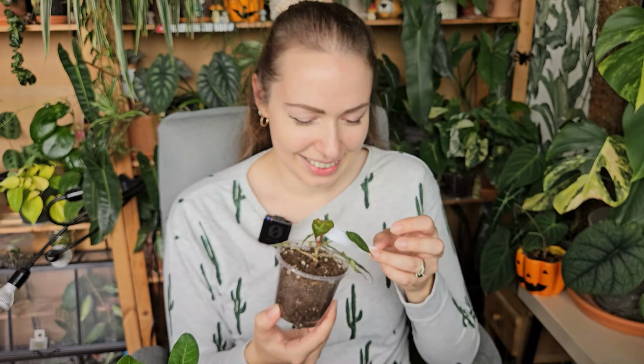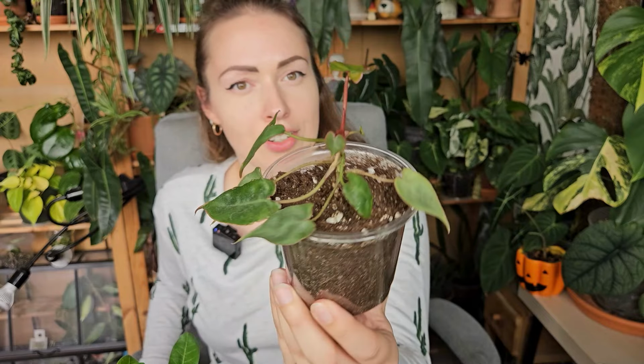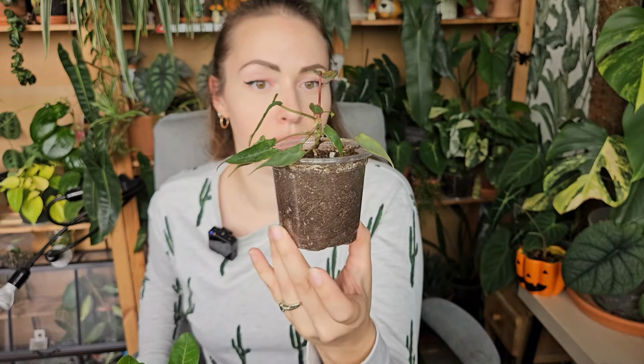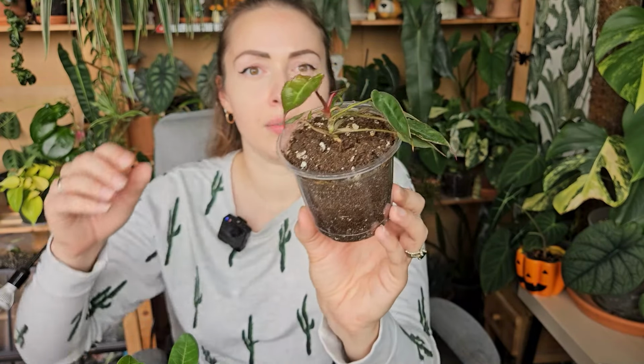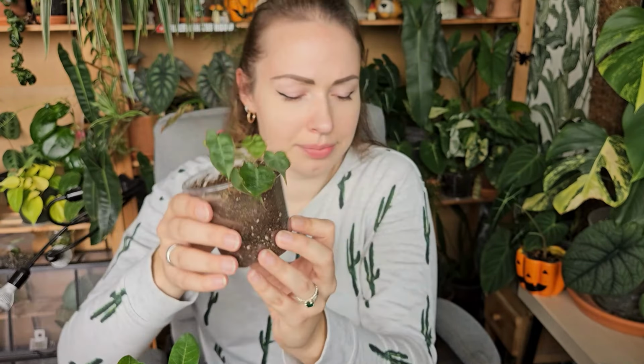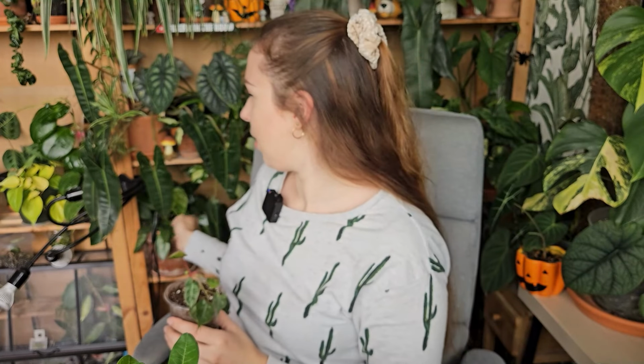I think somebody of you commented that please don't take this plant to the swap, keep it and grow it because it's way too cute, and a lot of people actually liked that comment. So I feel like if I would swap this plant, a lot of people would be disappointed in me. So here we are. Nobody wanted to swap for this specific plant, and I guess my destiny is to have this little odd looking philodendron. It was growing in water all the time I had it, so right now I planted it in soil, and who knows, maybe I'll have some changes in its growth pattern. But we have a beautiful new, a little bit pinkish leaf. It's very cute, very beautiful plant, very different. Definitely different from my large one, but still cute nevertheless.